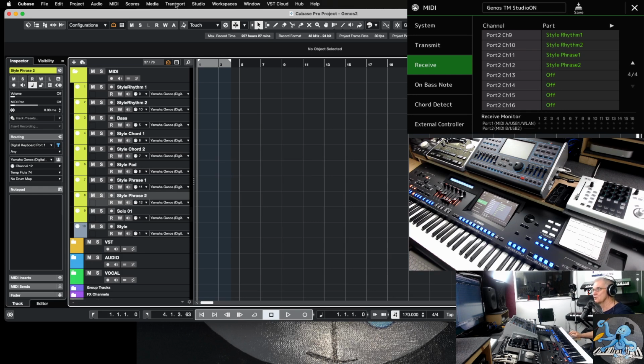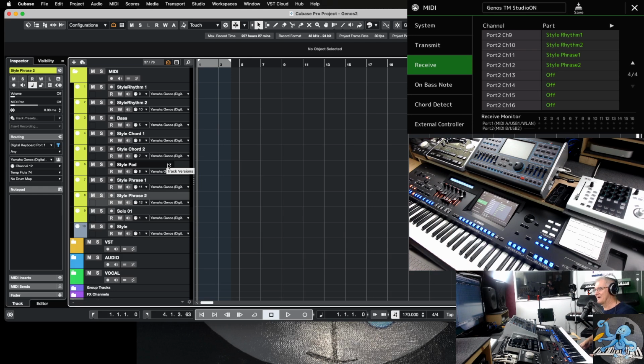But if I go to my template, everything is going to template. Inside of the template, everything is directed to port number 2. So output from Cubase goes to port number 2. Receiving port in Genos is number 2. Transmitting port is number 1 from Genos, but receiving port is as well number 1. As you can see, number 1 receiving, number 2 is transmitting from Cubase.